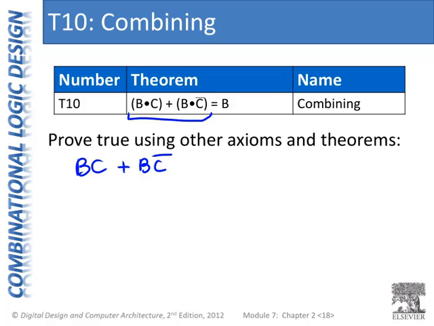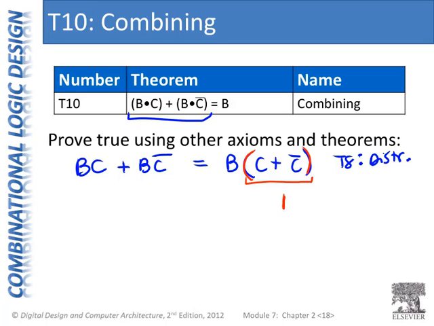And so one thing we can do is use distributivity to factor out that B, and we get C or C bar. So we're going to use distributivity here. And now we can see that the term C or C bar is just complements, right? One of those terms is going to be true. So if C is true, that term's true, or 1, and that or expression evaluates to 1. If C is 0, C bar is 1, and that or expression still evaluates to 1. So no matter what C is, either 0 or 1, the expression C or C bar is going to evaluate to 1. And we get B and 1.